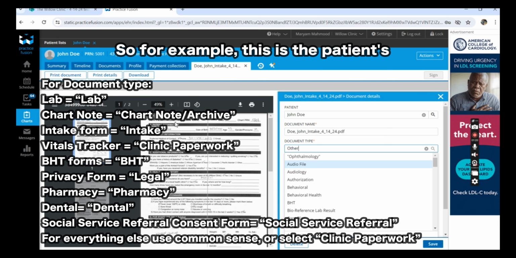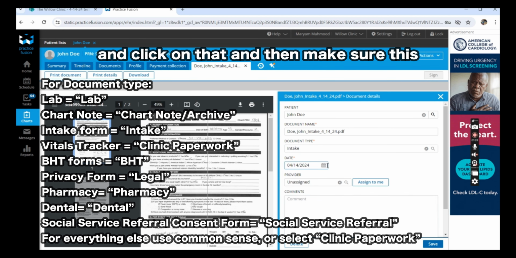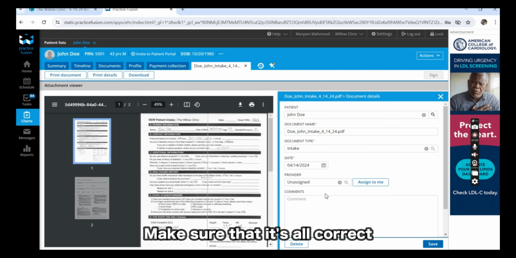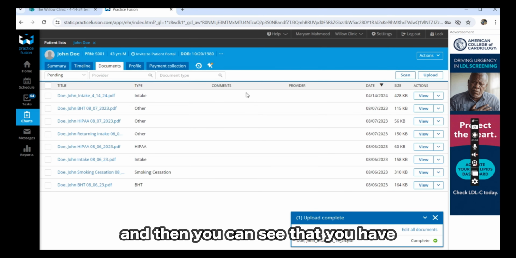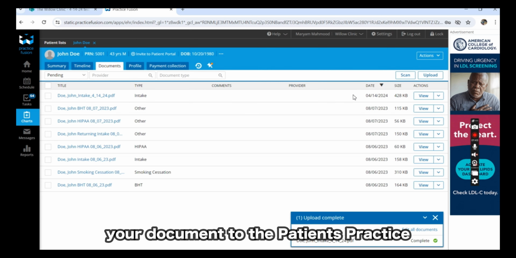For example, this is the patient's intake form, so you would scroll down, find intake, and click on that. And then make sure this is the appropriate date of the clinic. Make sure that's all correct, and then you can click save. And then you can see that you have successfully uploaded your document to the patient's Practice Fusion portal.